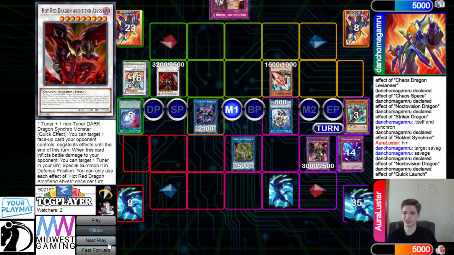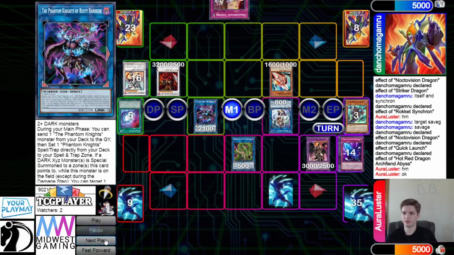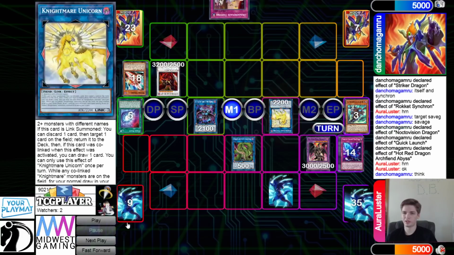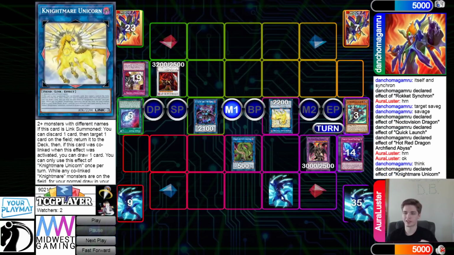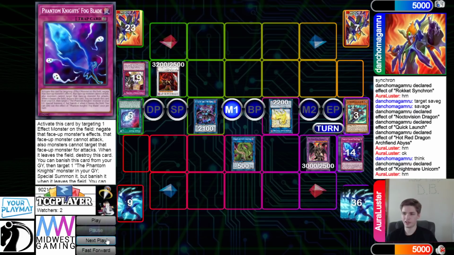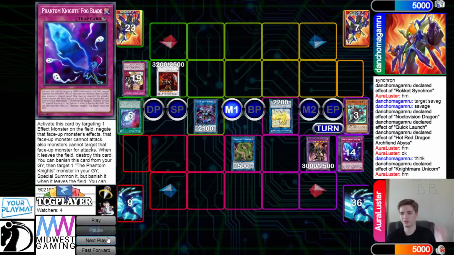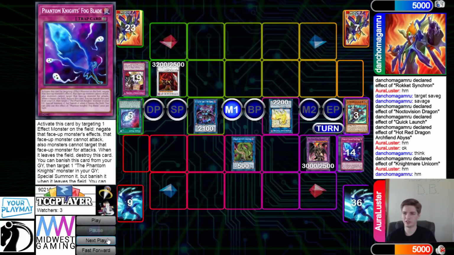Then Synchro away into Hot Red. Then Hot Red effect on Rusty. So now that's not going to be a pop at any point throughout this turn. Go for Unicorn. Unicorn effect. Target the Fog Blade. They're just going to let this go into deck. If they wanted to, they could have chained it onto Unicorn. And then if they link away, that'll be in graveyard, but they assume they don't need it since they already have multiple Fogblades in graveyard here, so they have one for this turn and one for next turn, so may as well have one in deck.